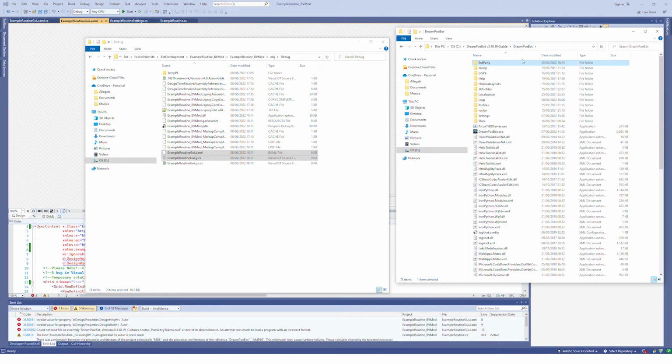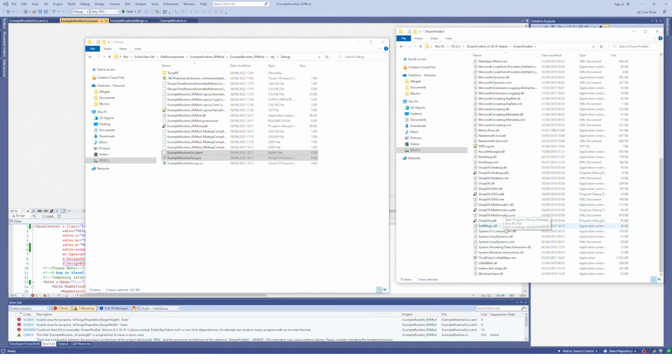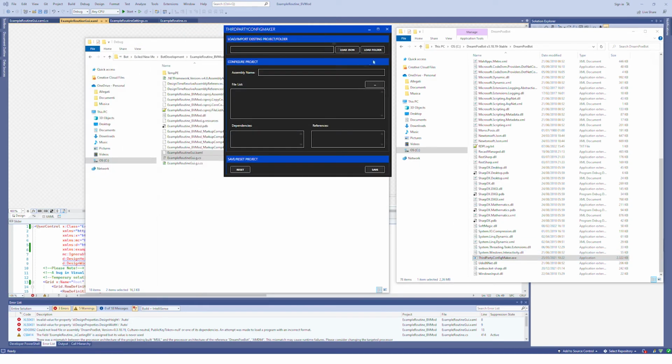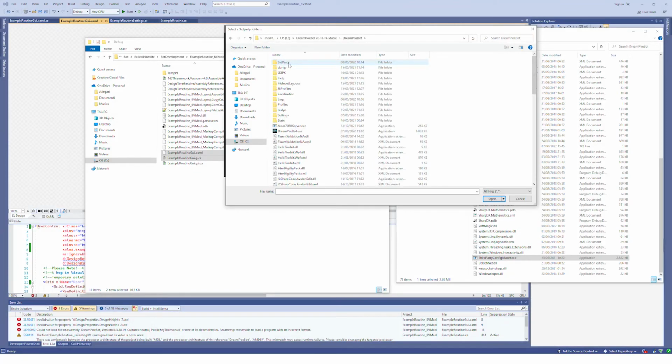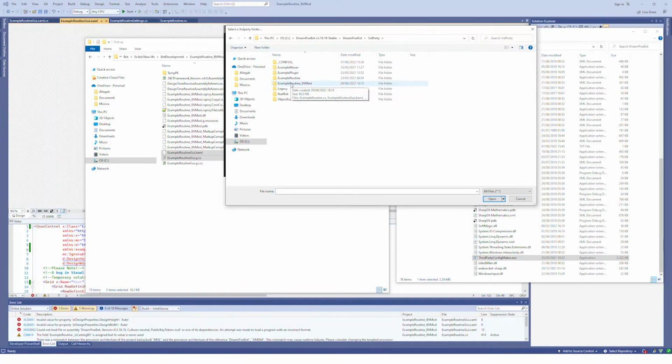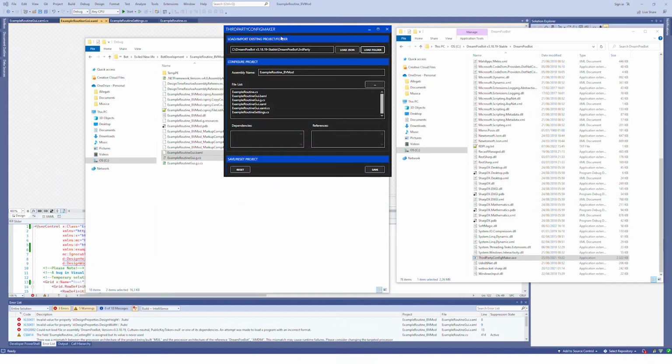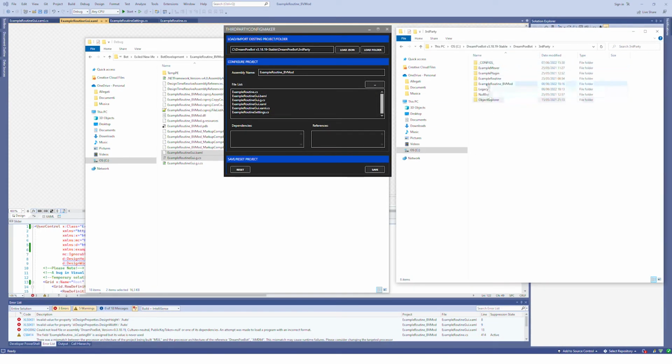To do so, you go to the main folder of DPB, find this file here, third-party config maker, run it, load a folder, and browse to your third-party ExampleRoutine Blade Vortex mode, and just select one of them. I usually select the main.cs and open it. The third-party config maker will automatically create the list of all the files in that folder. You click save, and it creates the third-party JSON for you, and that's it.